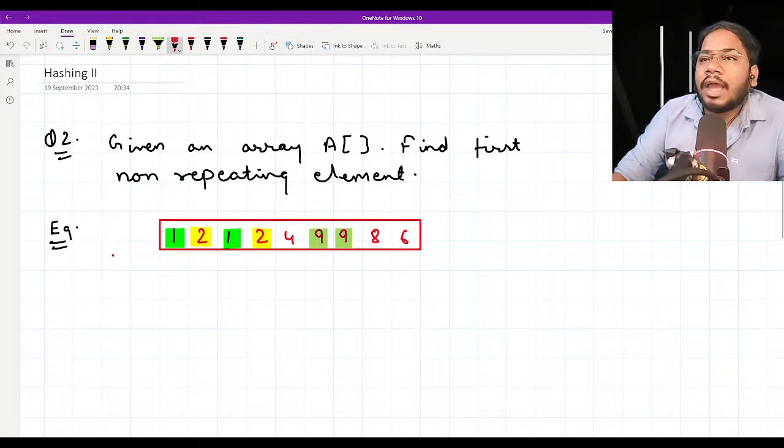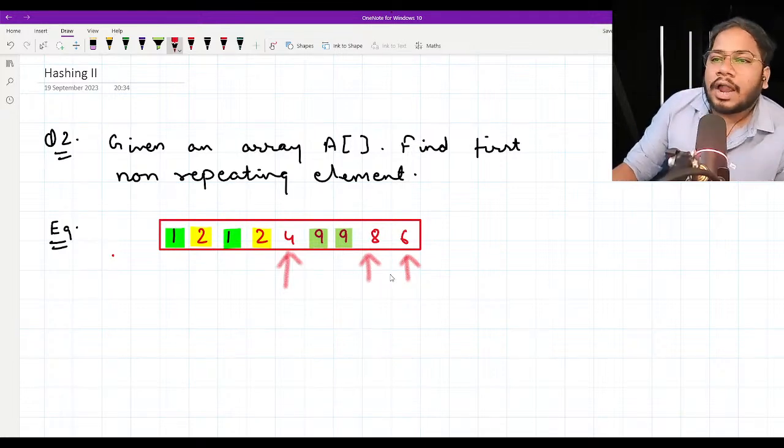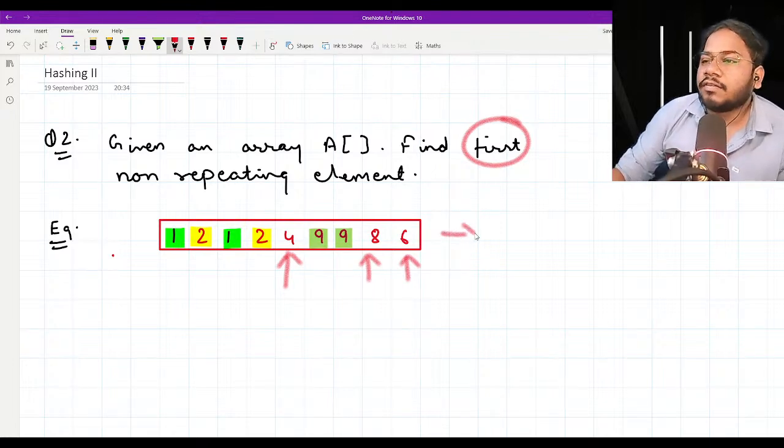So we have basically these three elements which are not repeating. If you have understood that, then you have to give us the first non repeating element. So here in this case, the answer will be 4.